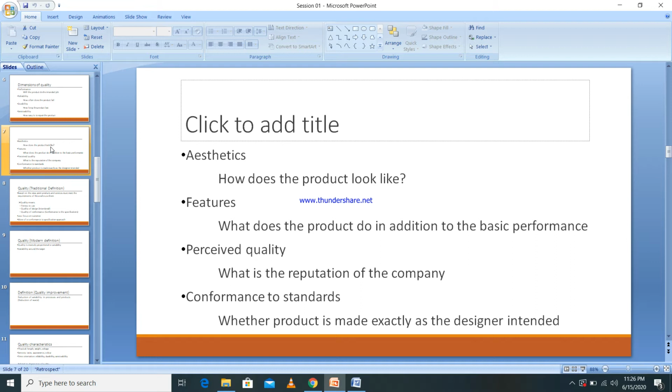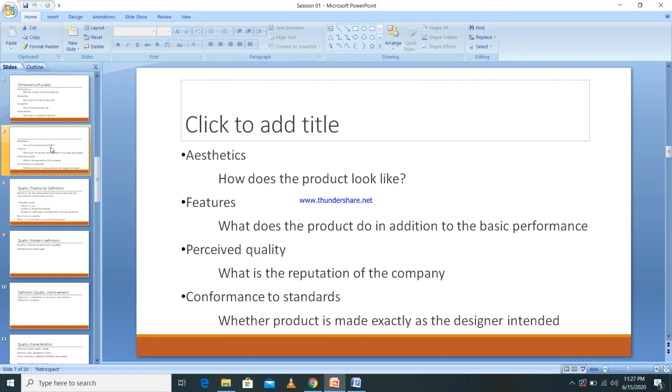The other thing is features. Other than the intended job, what other capabilities does your mobile phone have? Whether you can use email, and whether you can install Viber, WhatsApp, all these things are also important. And the next thing is perceived quality, that is the reputation of the company. Sometimes when we go to a market and ask about a certain product, we always mention that name. That comes from the reputation of the company. So sometimes we tend to believe that certain products with certain company names have good quality. That's because perceived quality is considered a dimension of quality.